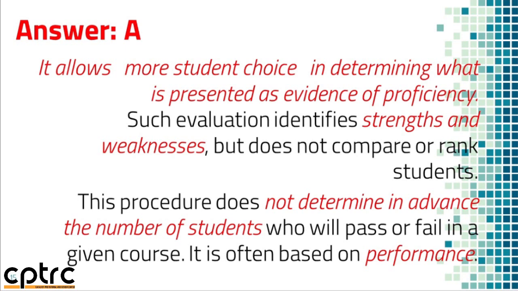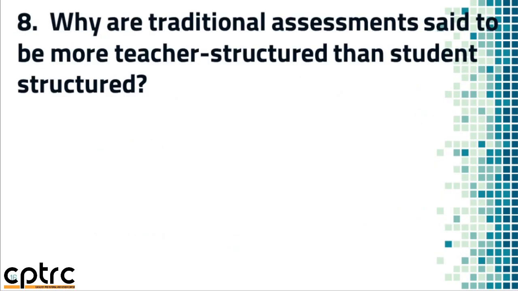This evaluation identifies the strengths and weaknesses, but the teacher here does not compare or rank students. So the use of this type of assessment does not determine in advance who or what number of students will be passing or failing in the given course, because this is a performance-based type of assessment. Let's proceed to number 8.